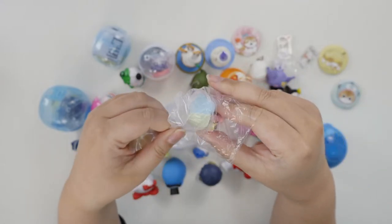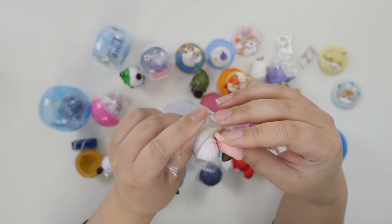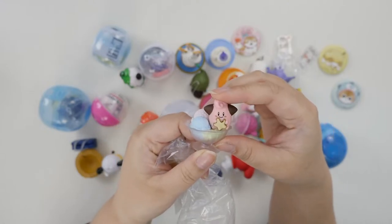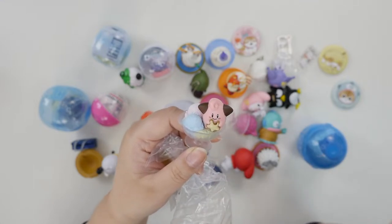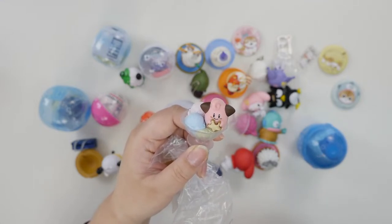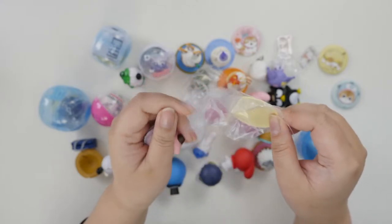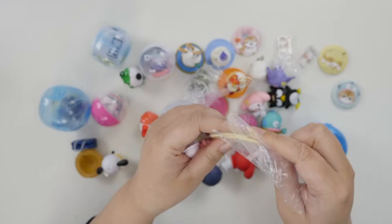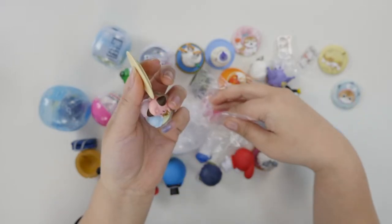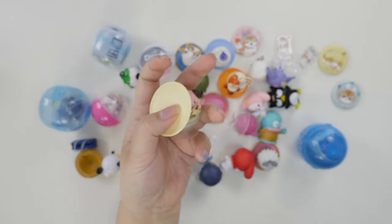I'll just personally bully you. Oh, it's ice cream. It's the one before Clefairy. I don't even remember the Japanese name. And I just looked at the paper. It's just Clefa? You just shorten the name? Clefa? Clefa? Let me look.